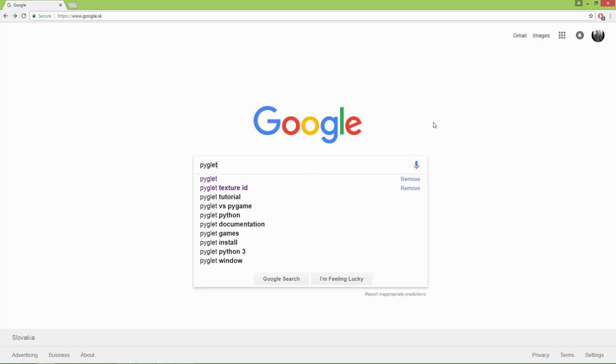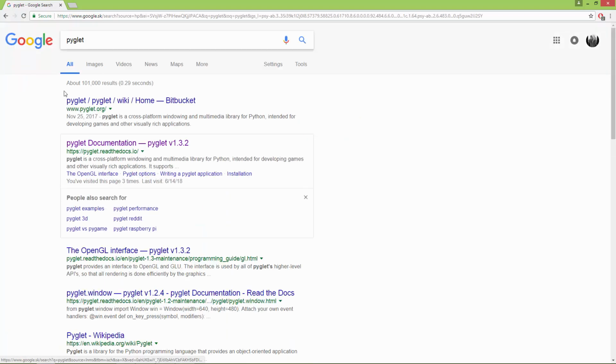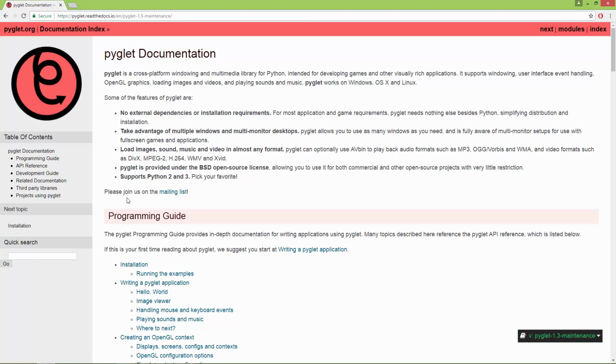And for that I'm going to go to Google and type pyglet, and we are using the version 1.3.2, so just open this documentation. And as I said earlier, cocos2d Python is built on pyglet.